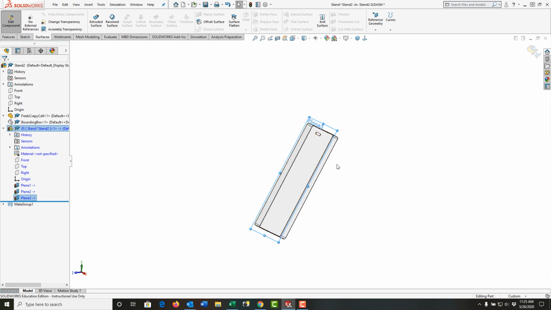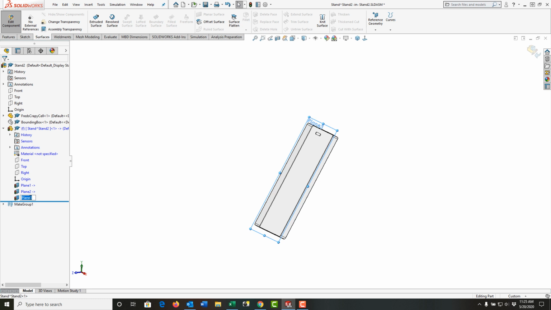My computer's not the best, and it tends to slow down its performance if I do a lot in the context of the assembly. So I want to create some basic geometry from the phone, and then I want to use that by opening up the part itself and creating, and then come back to the assembly and see how it looks. So for my next step, I'm going to sketch in this plane. So I'm going to select this third plane I created.